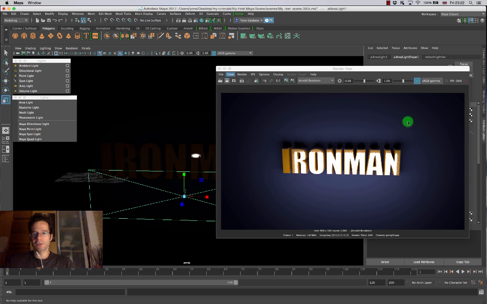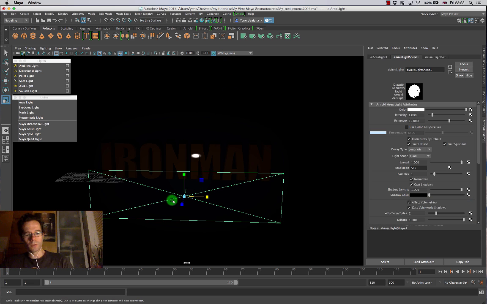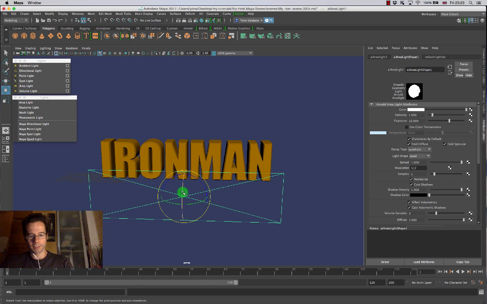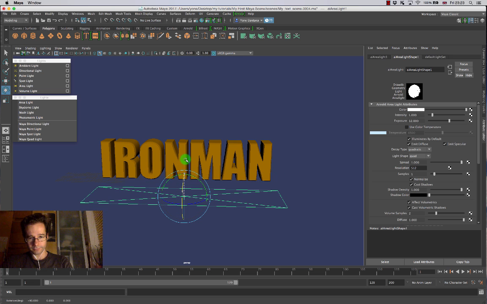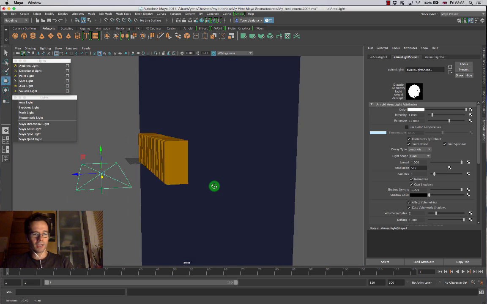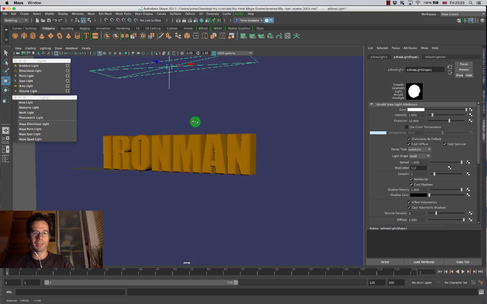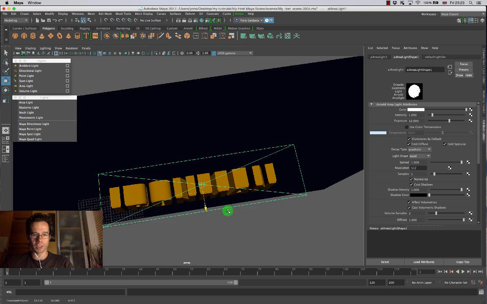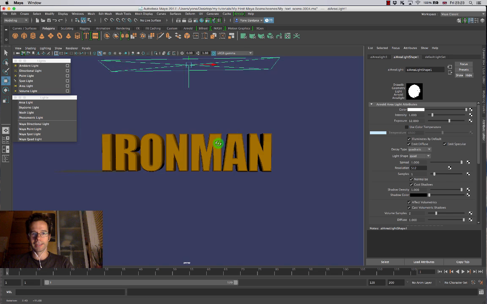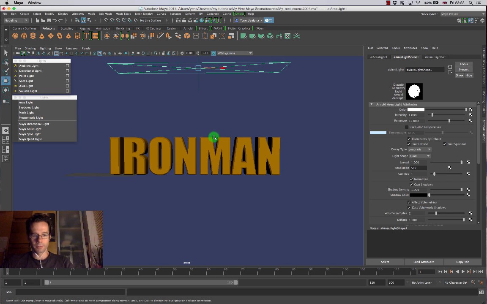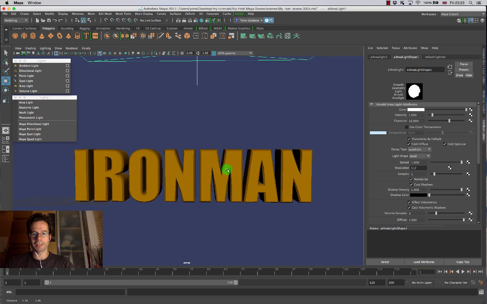I'm going to close that for now to keep it simple with the older Maya interface over here. And what I'm going to do is choose the rotate tool. I'm going to kill my preview of my light in my scene since it's not doing much for me. And I'm going to rotate this light 90 degrees like that with the help of the J key. Then I am going to position the light so that it is just above my text like that, and hopefully not touching the background plane. So I'm going to have a light from up high like this, which should be shining down on my text.